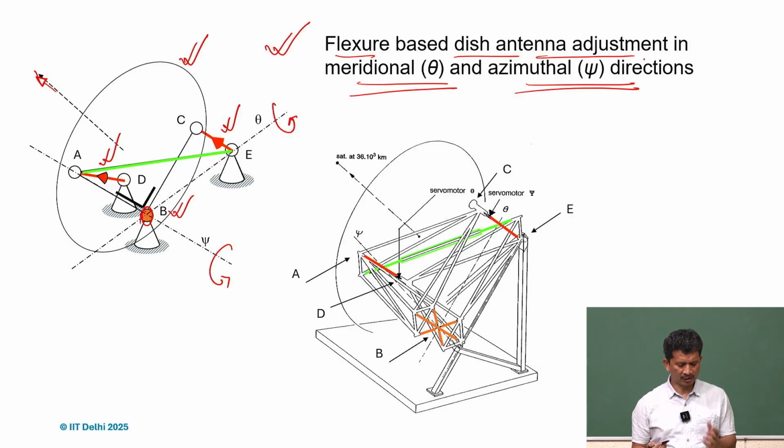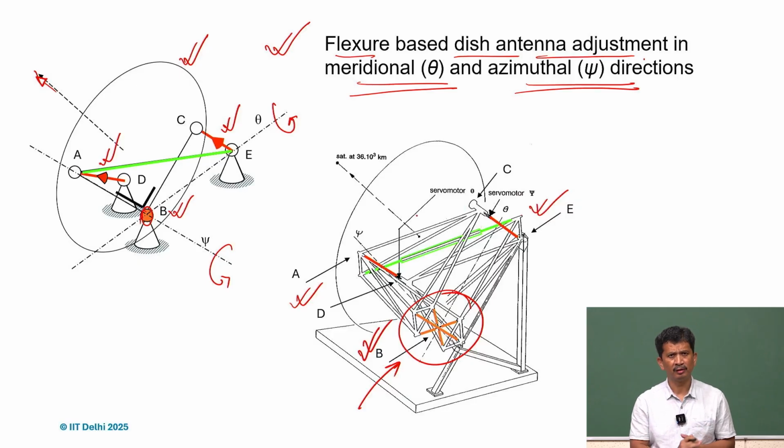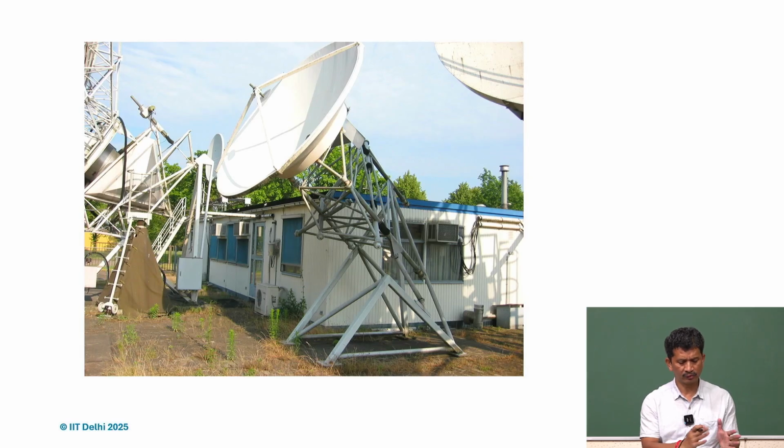The implementation here for B just uses three wire flexures to create that spherical joint, and then we can have these linear actuators here. With two servo motors, you can orient it precisely. It's also implemented, and you can see it here as well. I have seen it while doing my PhD, and there were smaller models also placed in the lecture hall there.